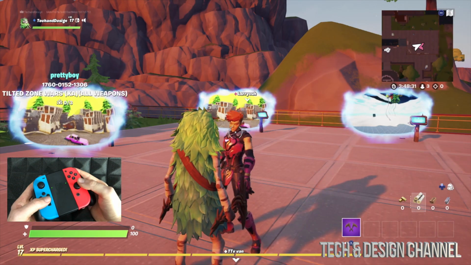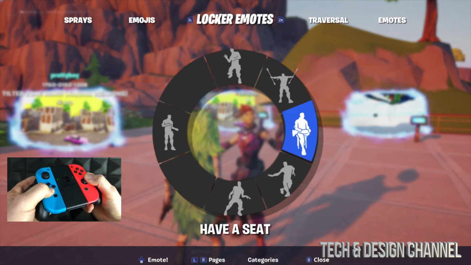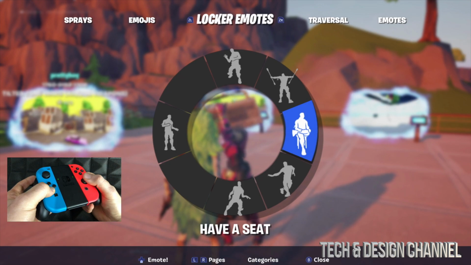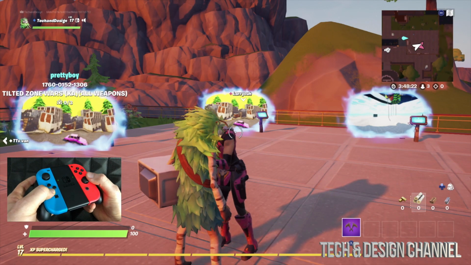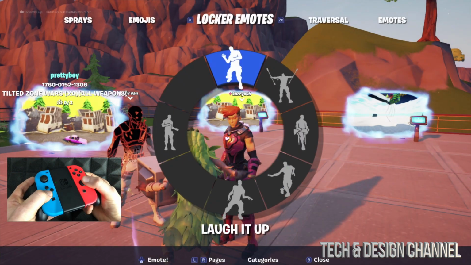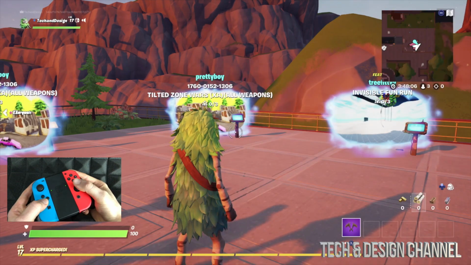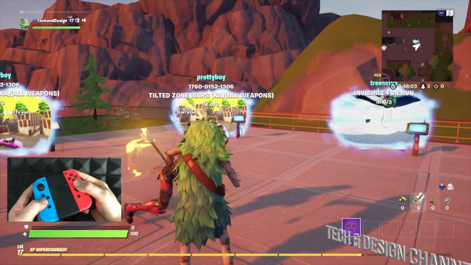Now to do any type of emotes, what you want to press is your down arrow. So just press your down arrow and then you can select which emote to do. You might only have a couple right now, so I can select this one just by letting go. I can select this one or any emote that I would like at this point. As you're starting up, you will not have a bunch of choices to do emotes.